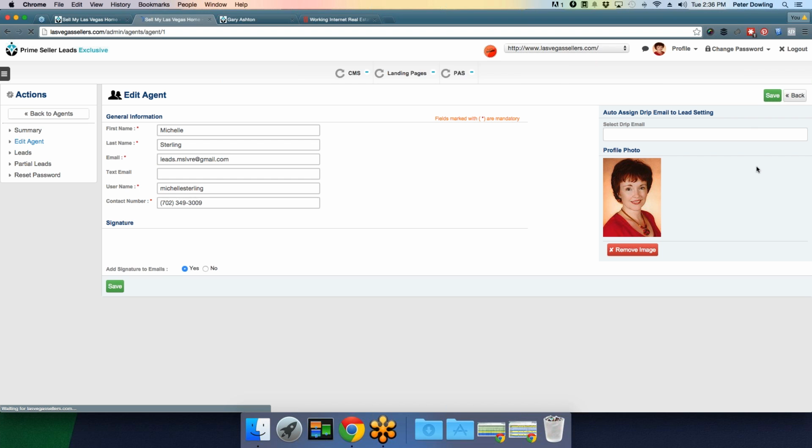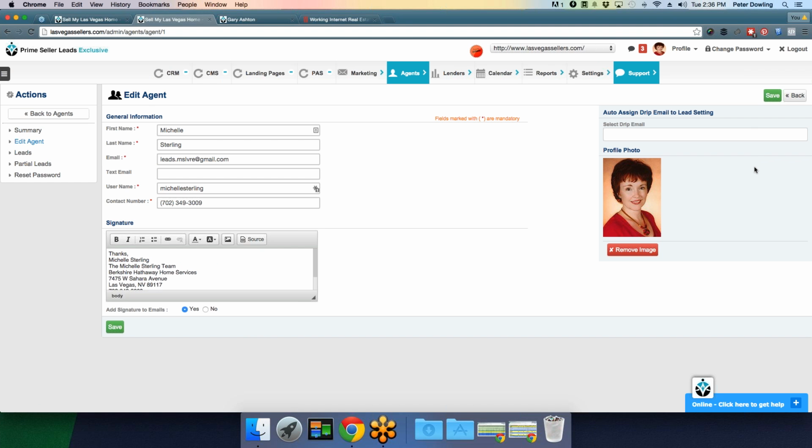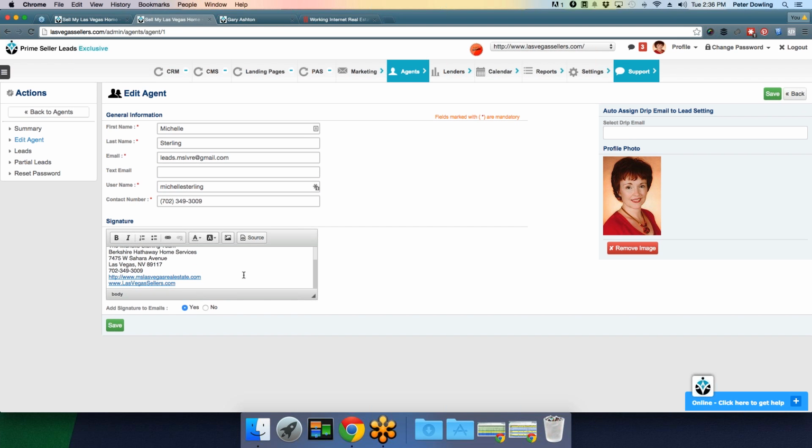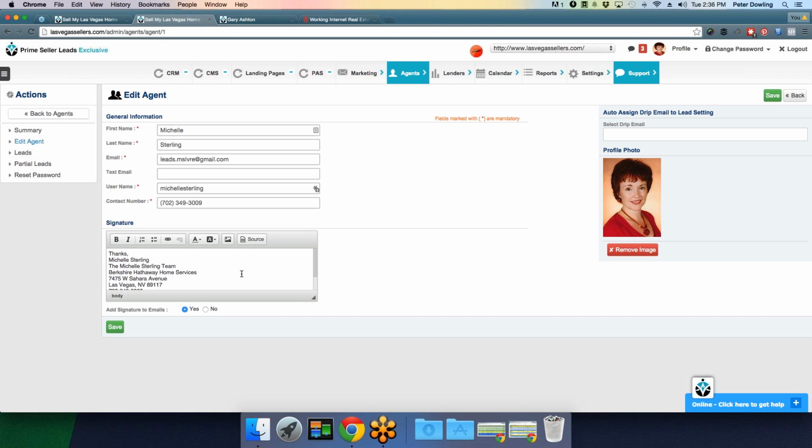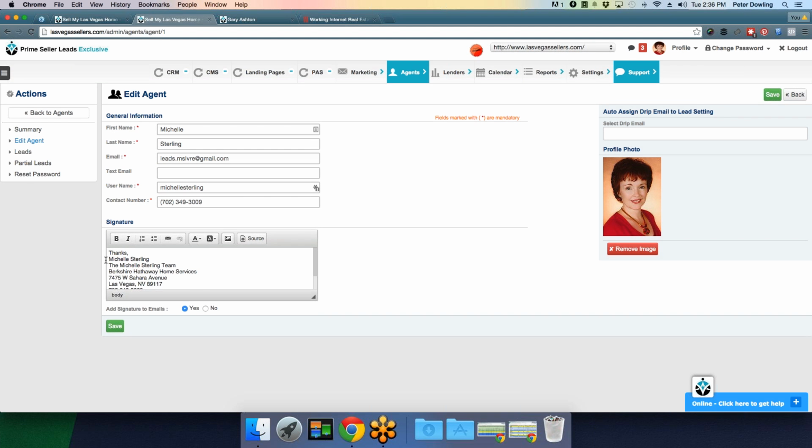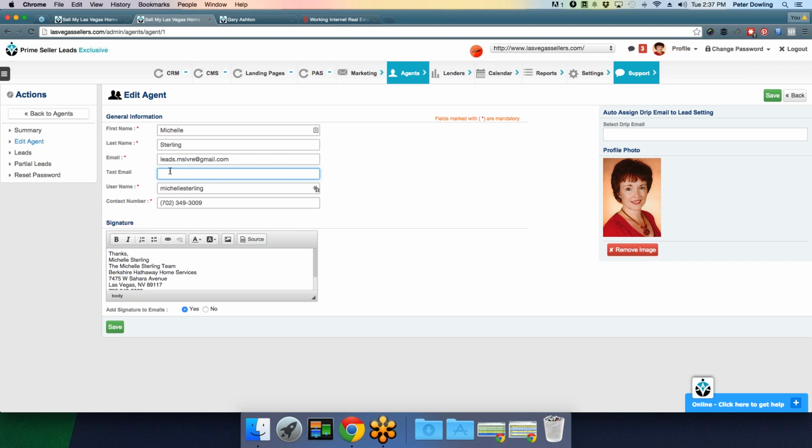And by having the option for automatically assigning leads turned on, when you get assigned to a lead and then any autoresponders or emails, drip campaigns, whatever go out, the correct information will be on file for that lead with your specific contact information or your agent's contact information. So this is where you go ahead and customize that email signature, but where you can also set up text notifications, again email notifications, and also having your own profile photo and image with the backend system.